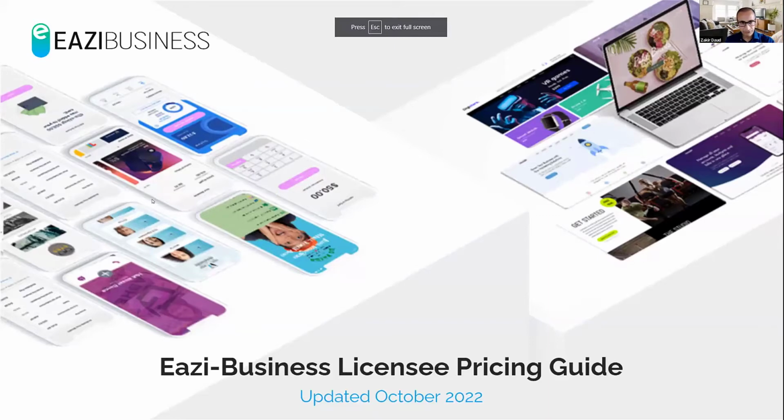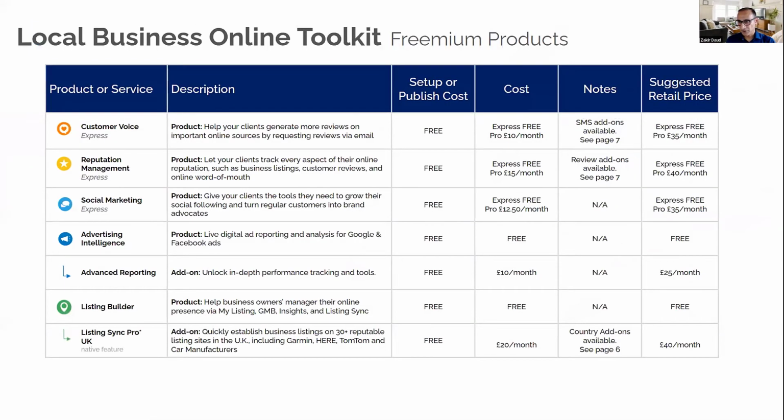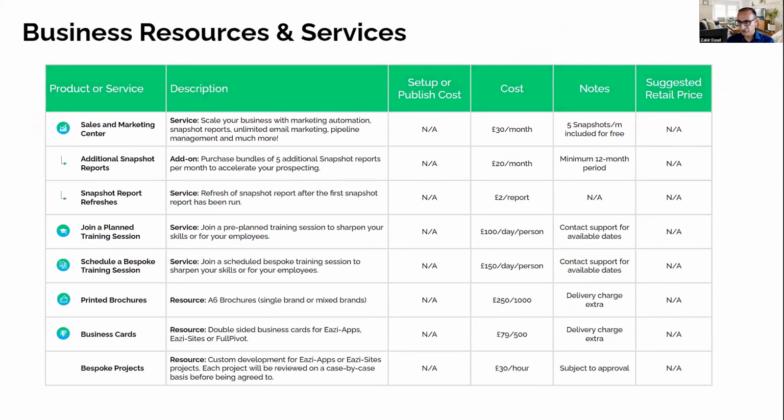So that's 60 over the course of the year that you can generate for free without any additional cost. You can buy additional bundles of snapshot reports if you want, and they are in our new price list. I'll very quickly show this to you without going in too deep. This new price list is going to be distributed soon. Those people who have signed up for the Sales and Success Center have already got this price list. The new version covers the local business online toolkit. If I go down to the very last page, you'll see additional snapshot reports. An additional bundle of 5 is £20.